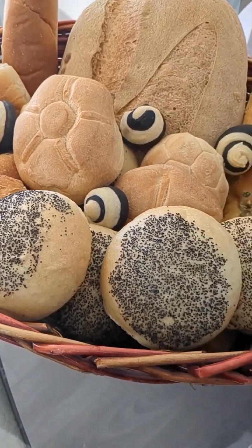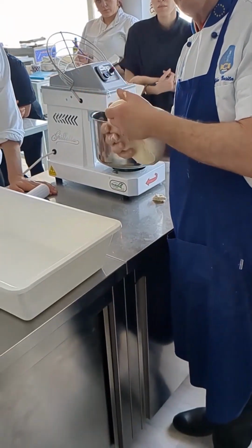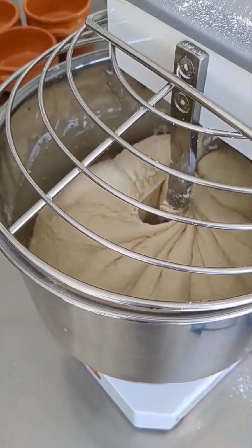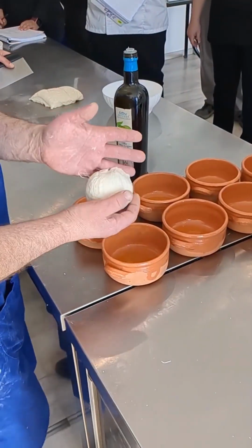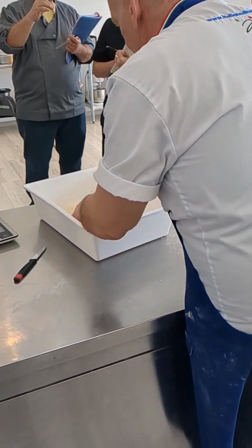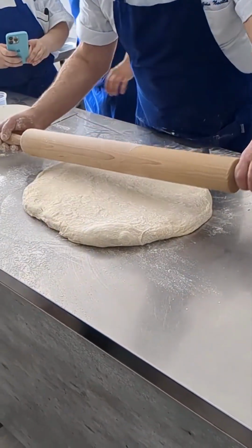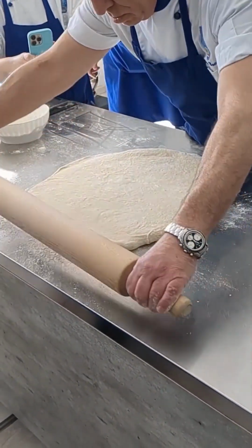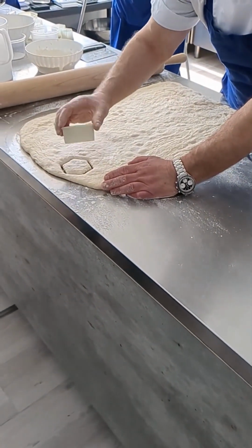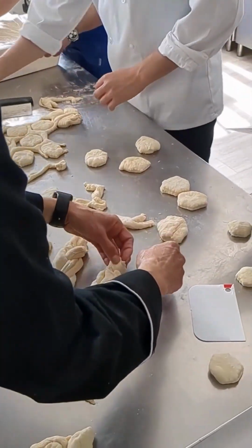Welcome to day 36 of culinary school in Italy, all about bread. Bread is a super important part of the Italian culture, so naturally it was important for us to learn how to make it. Today we learned lots of different techniques for making bread, as well as creative ways to make bread in terracotta pots, in different shapes, and in different loaves. Baking not only requires a lot of science, but also a lot of patience and care for the craft. On top of learning the proper ways to make dough, we also had to learn how to manage the proper times and temperatures of our proofer and our ovens.